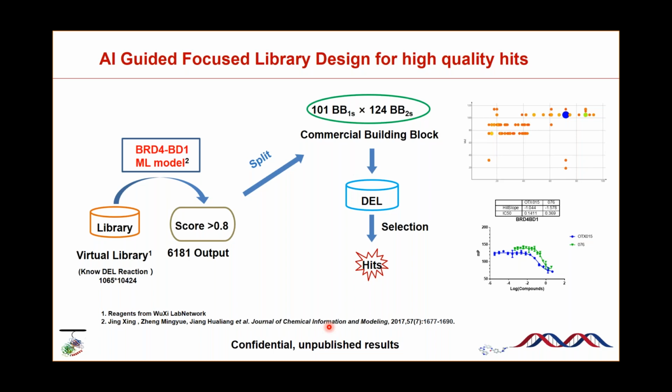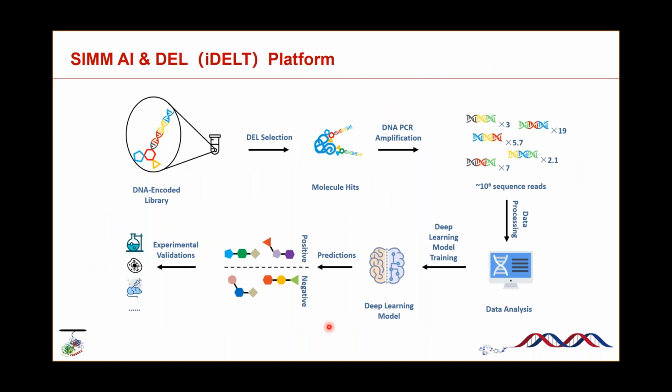And we think you can combine virtual screening with building block filtering and also focus library design to really help you save money on huge libraries. If you just need a small library, you can achieve this type of hit-to-lead optimization. But definitely, this is the case where we already have an AI model for this protein target. But if you screen a novel target, definitely there is no data for you to do this type of modeling.